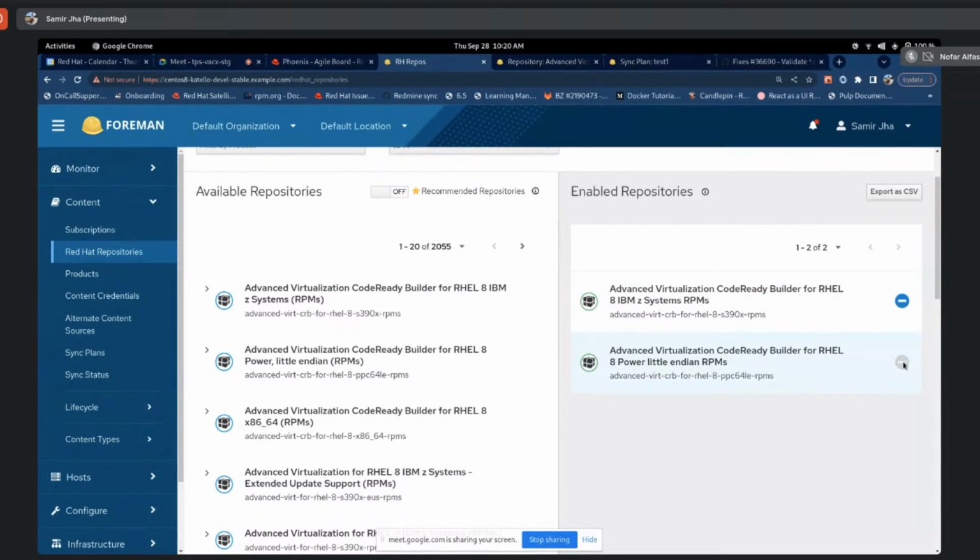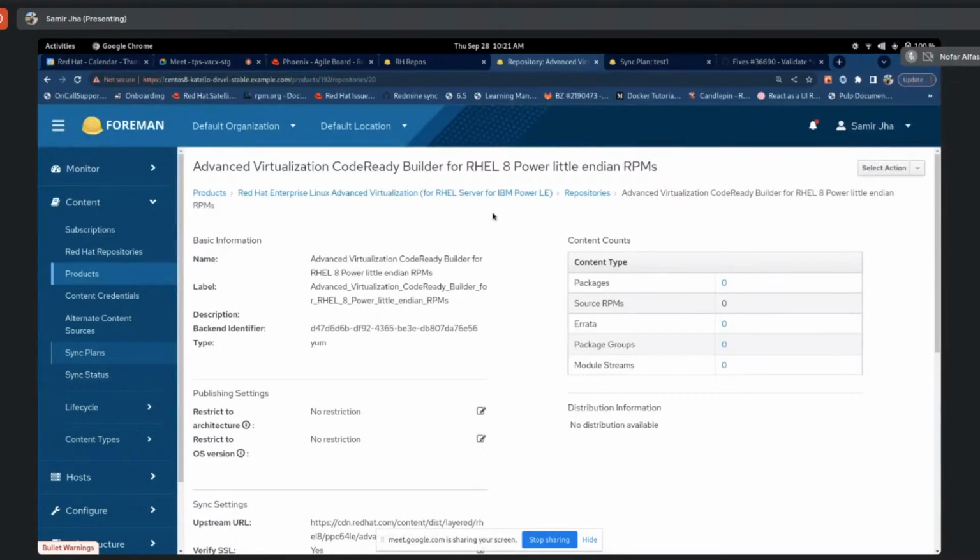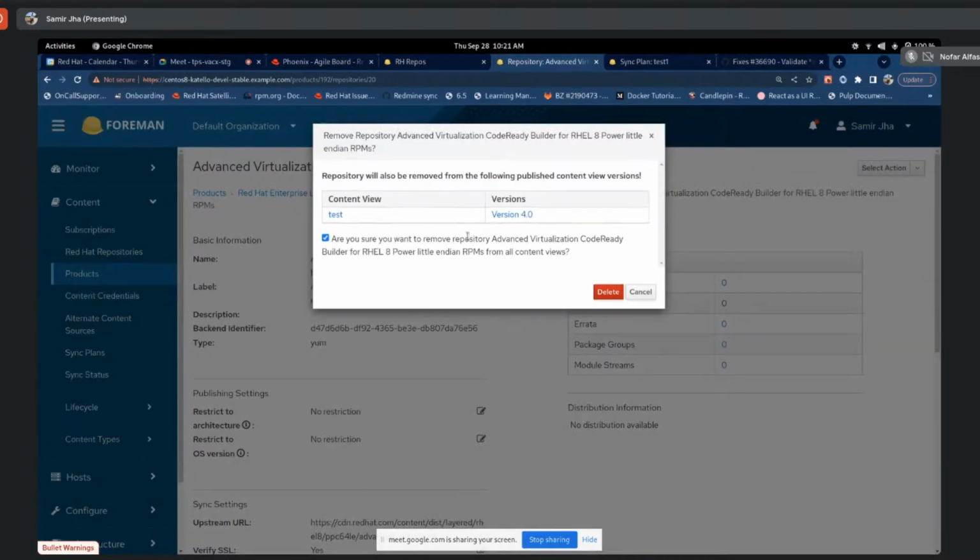However, the other one that you see here is disabled, the button itself. So let me back up here. If you go to the actual repository that is created when you enable the Red Hat repo, if you wanted to disable it, you'd have to go through this flow because that repository is probably in a published version.